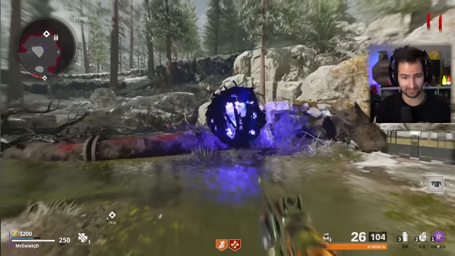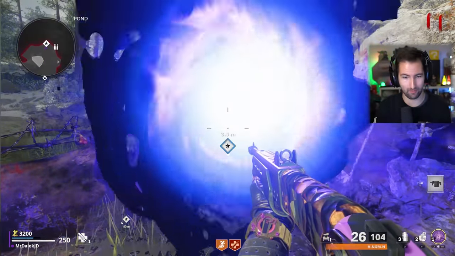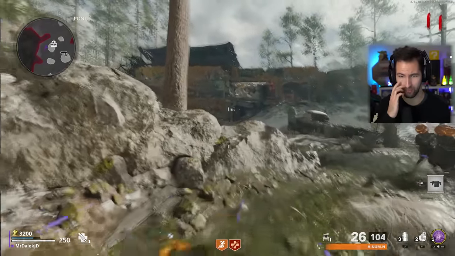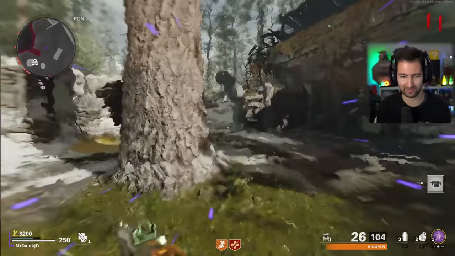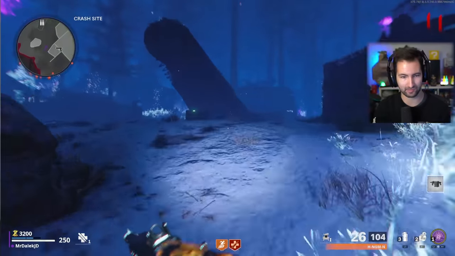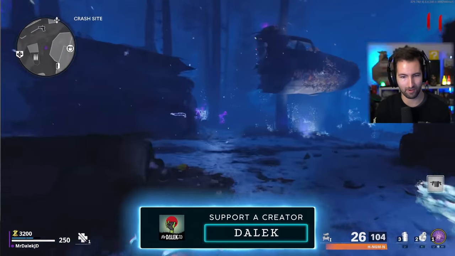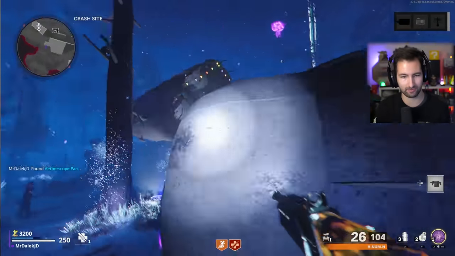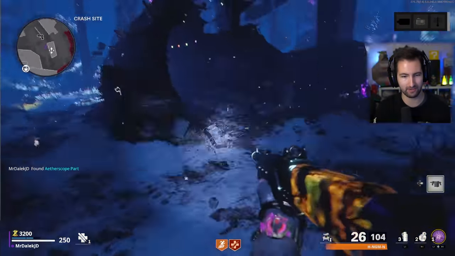So the first step to the Easter egg is that we've got to now go through this Dark Aether portal, which I've never had spawn here before. So I was a little confused at first because we need to get the Aether scope parts. And if it spawns there, then it means our first part is going to be around here. Am I right? Yeah. I normally don't get it in this order, so this is a little confusing to me.